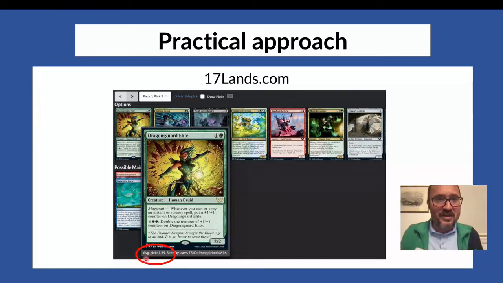And I think it's not a bad idea. Like here at pick 3, this is a strong signal actually, because Dragon's Guard Elite is a very highly picked card. So seeing it at 3 is a strong signal, but it covers a low amount of the players. But I just gave it as a good indication that look, you can just hover over the card, check, and after some time you will probably memorize.